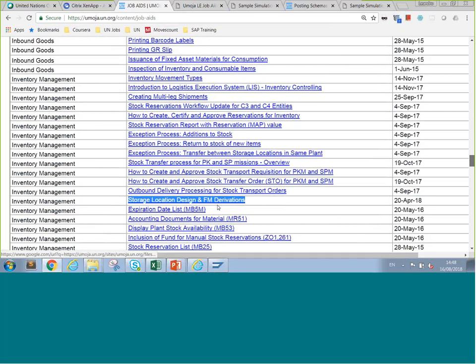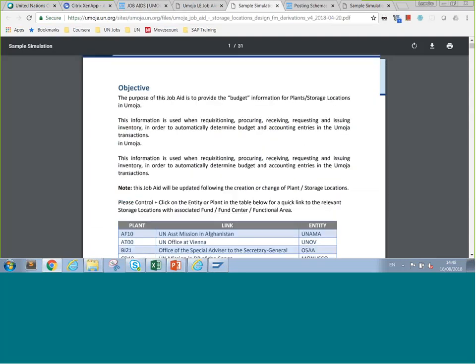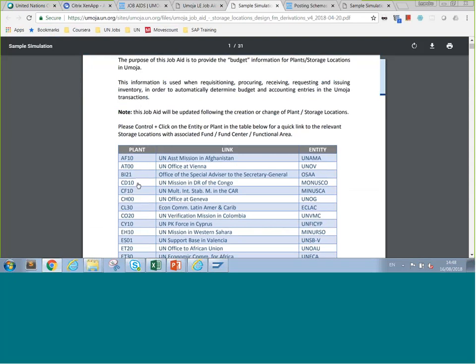Right. So in the list of job aids, we can see this job aid that gives you, for each plant, for all the different plants, including all the different missions. So in this case, we are talking about MONUSCO.